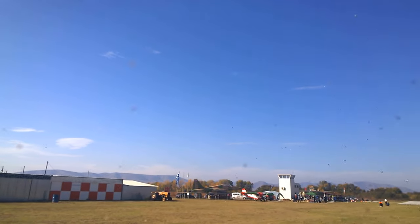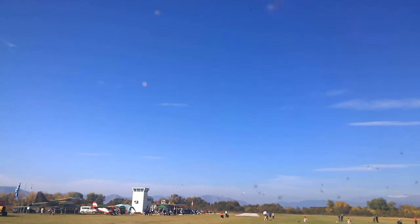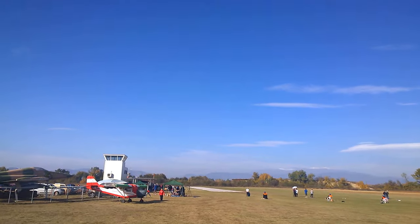And now there's a small cloud of flies around me. So flies can be annoying here on this field. As I said, there are sheep all around, and with cattle there come flies and you can do nothing about it. Maybe I'll try to move. Pilots are now spreading out, and I expect the rest of the flight to be rather uninteresting.